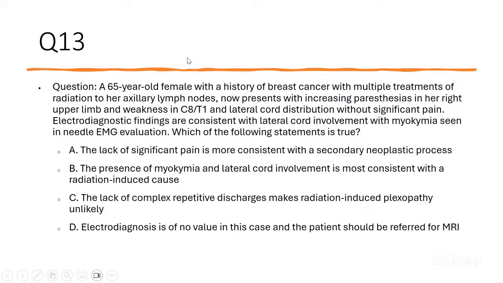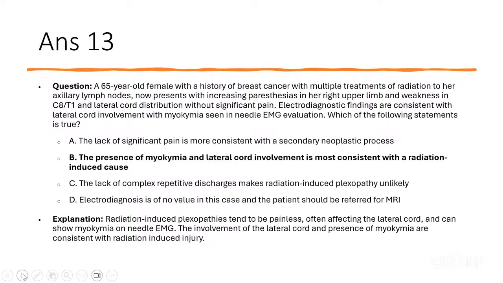Somebody has answered this question. B. The lack of significant pain is more consistent with a secondary neoplasm is wrong because neoplastic processes always cause pain. So the second answer is the answer, the presence of myokymia. Radiation-induced plexopathies tend to be painless, often affecting the lateral cord, and can show myokymia on needle EMG. The involvement of the lateral cord and presence of myokymia are consistent with radiation injury. We have got only a few more questions.